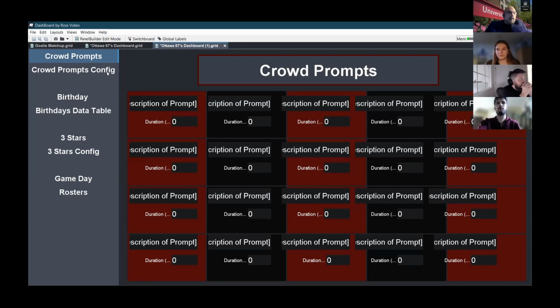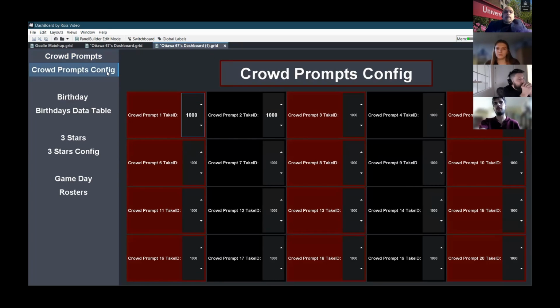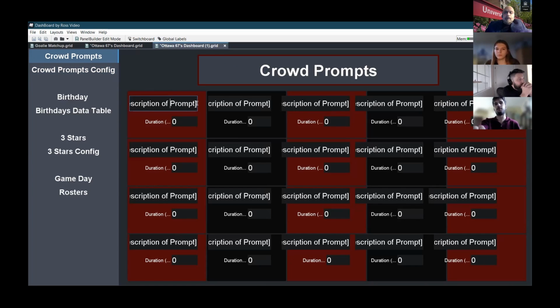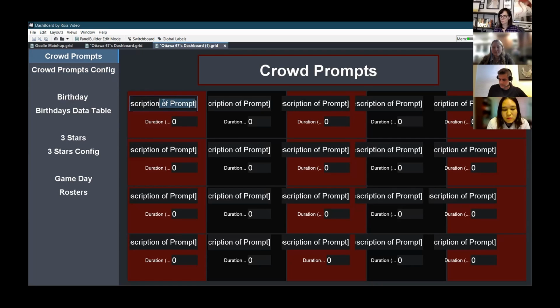No, from what I understood of the project, you'd have access to that on Expression, and then you would match the take ID with each button, and use the description to identify which crowd prompt is which. Okay.